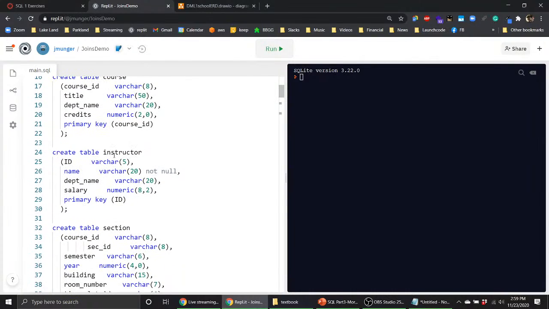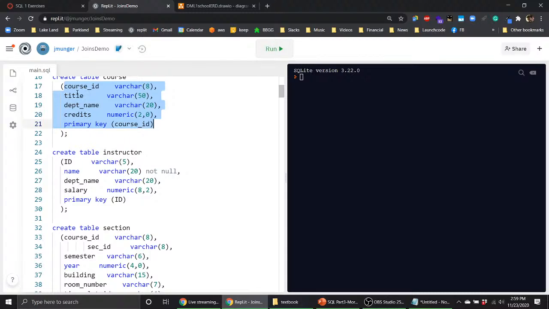And so it has the title of the course, and it only has a foreign key to the department. Okay, so we don't need information from here because this has no information about the students that are taking the course or the instructor that's teaching it.